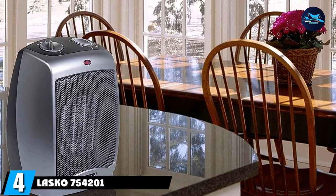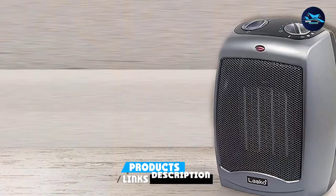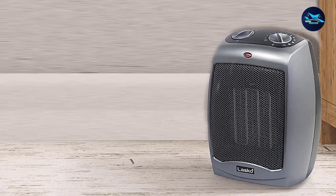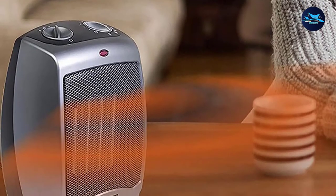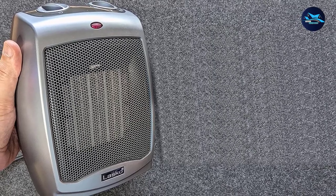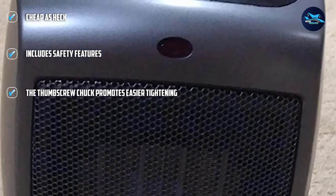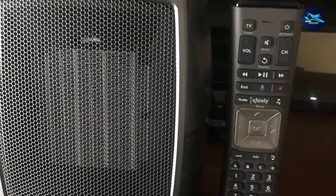Next at number 4, we have the Lasko 754-201. This little space heater is tiny, cheap, and is the perfect heater for your garage. It's made by Lasko, one of the top producers of home appliances. It's powered by an energy-efficient ceramic heater element with two settings — 1500W and 900W. You can also choose the fan-only option to eliminate cold spots in your garage. You can place this heater on your workbench to keep your hands warm during winter, or place it under your workspace to keep your legs warm. It's rated to work up to 300 sq ft, which is quite a feat for such a small unit. It's plug-and-play and comes with an 8-foot-long cord, and it includes an easy-to-carry handle should you need to transport it inside your home.